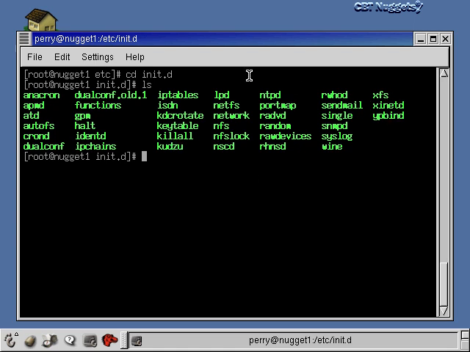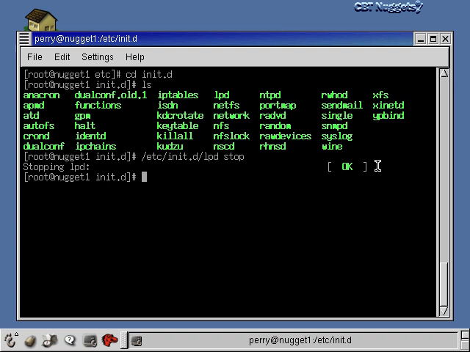Now these scripts can all control those particular services, and you can stop, start, and restart those services with very simple commands. If you weren't in this directory, you would give the full path name, like /etc/init.d/lpd. And say we want to stop that service. So you give the lpd script the stop command. You hit enter, and it says stopping lpd, and then it says okay, it's stopped.